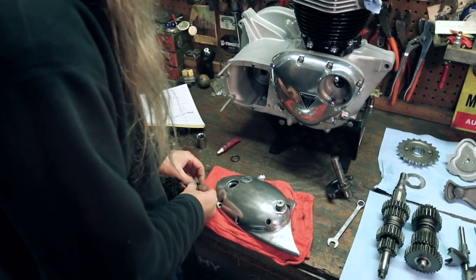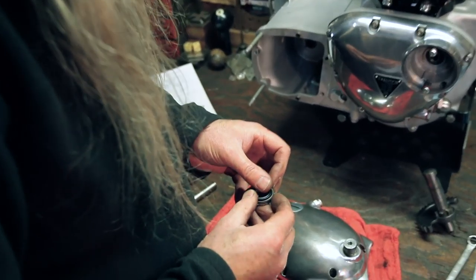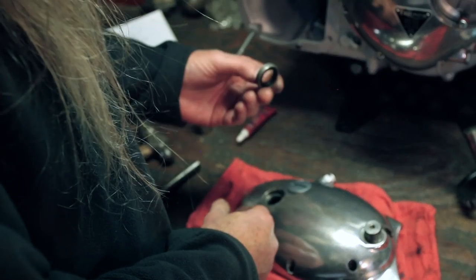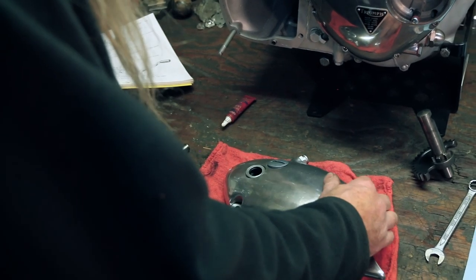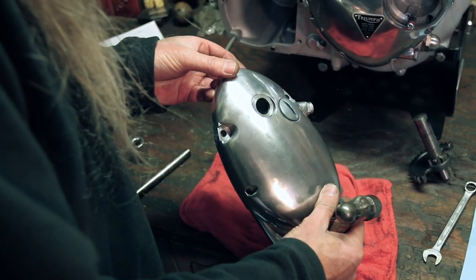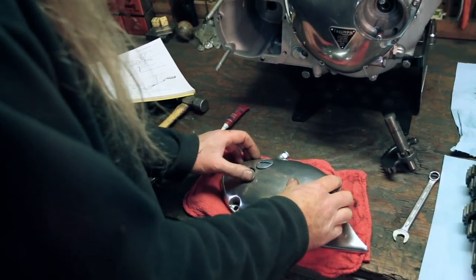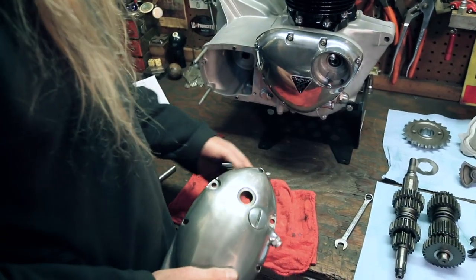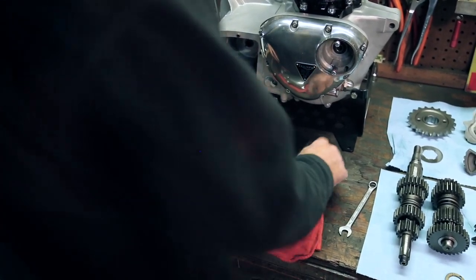Now, clean this off a little bit. And I like to put the seal in here like so. Now see how difficult that would have been to try to work it without taking this out? Then you're just gonna pop that back in there with your favorite useless socket. And you wanna make sure it's down in there all the way, and it is not. There she is, hear that tone? Anytime you're beating on things like that, and look at that, beautiful installation. There's our new seal in there. So when this gets slipped in here, that will keep this from leaking oil out of the transmission.